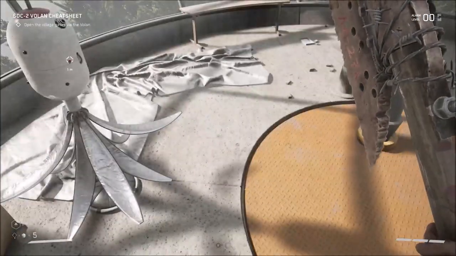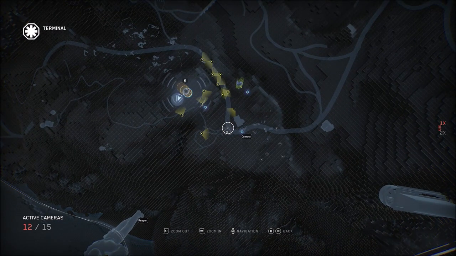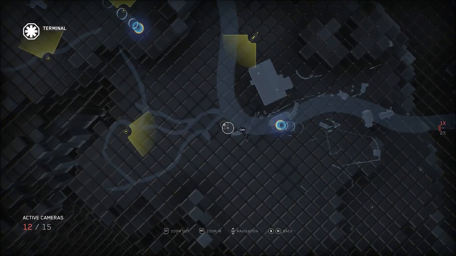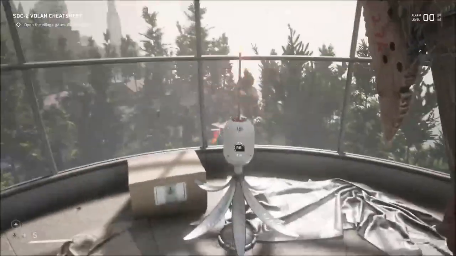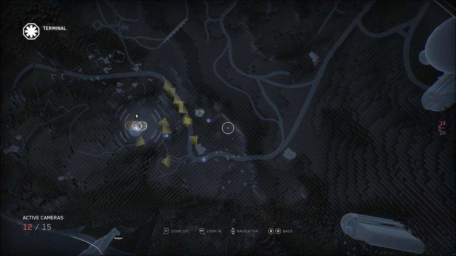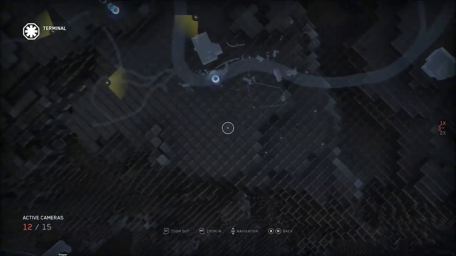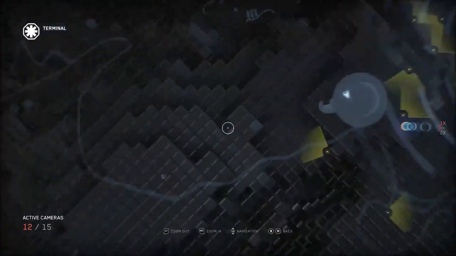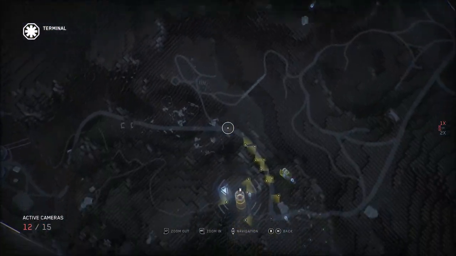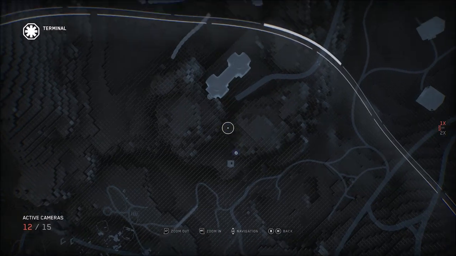So what am I looking for? I'm just trying to look for the gate to open. Brilliant. What else am I looking for? Kind of confused what you want me to do here, game, because you haven't really given me. You're telling me to open a gate, but you're also telling me to look back in here. I'm not entirely sure what.